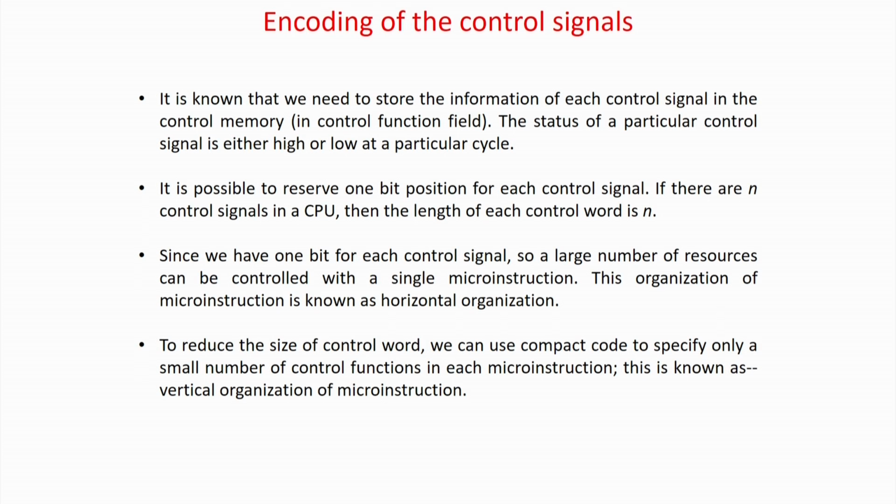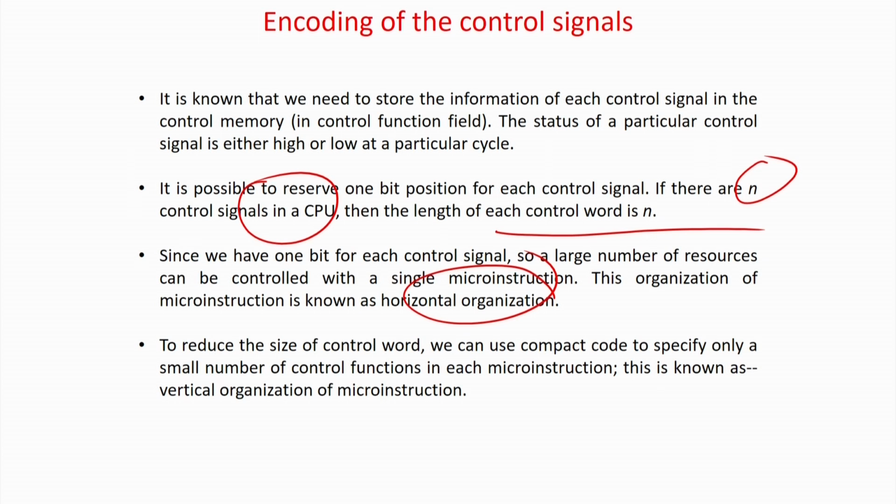So, this was just a very quick look. Now we are going to take a more elaborate look with clearer examples of how optimization is done on the signals by encoding. In the last unit we already discussed that encoding is very important. If you do not encode, and there are n control signals in a CPU, the length of each control word of the memory will be n. Very simple, this is a horizontal microprogram, everything is parallel. It is going to be very fast, but the memory is unoptimized.